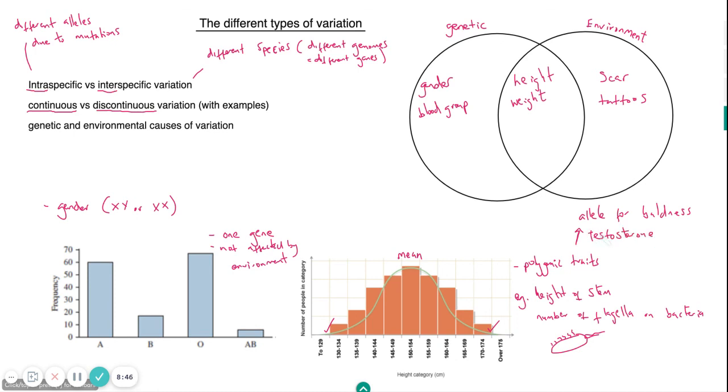And this is one of the reasons why men are more likely to go bald than women. Women can have this allele for baldness, but because their levels of testosterone are much lower, this allele isn't being activated and women aren't going bald like men do. So just a good example of how environment has a direct impact on the activation of our genes.